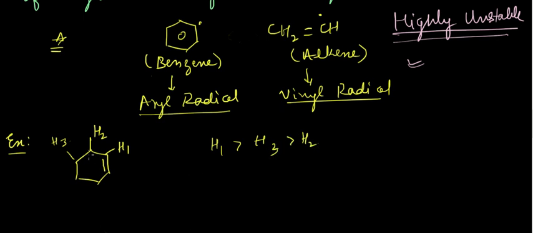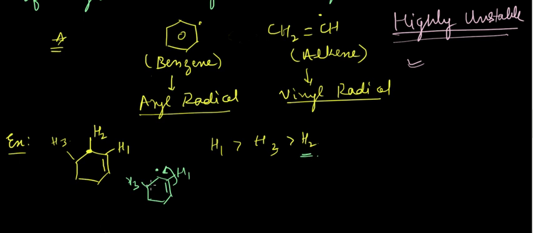Why? Because H2 can be easily involved in free radical and double bond conjugation when we remove H2 and have a free radical over here. So it would be something like this. When H2 is removed, we would have something like this structure. So H2 would be involved in resonance with this pi bond. Hence H2 is the least stable because its free radical in gaseous form is more stable. Hence, the more stable the free radical, the less is the bond energy.